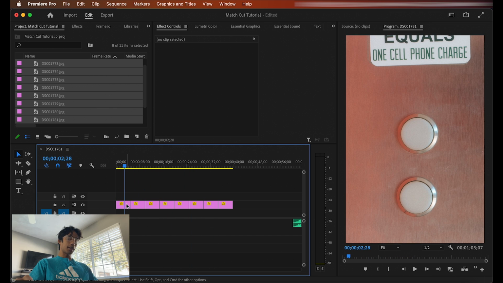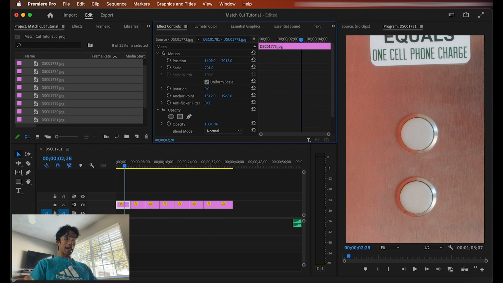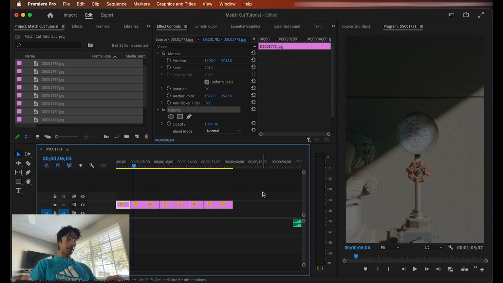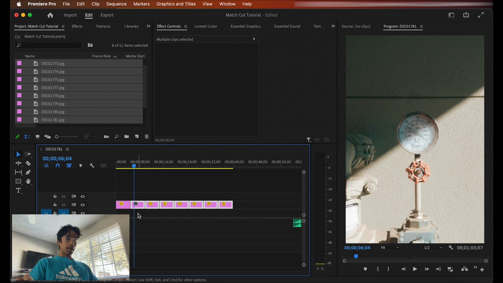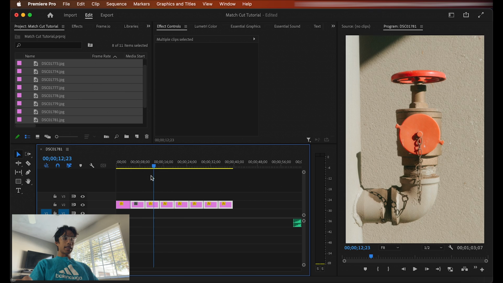I'm just going to go ahead and obviously bring up all the opacity again to 100%. So I'm just going to copy this opacity from the first initial frame and then select these and press Command V to paste it. And now you can see we have a nice looking circle match effect.